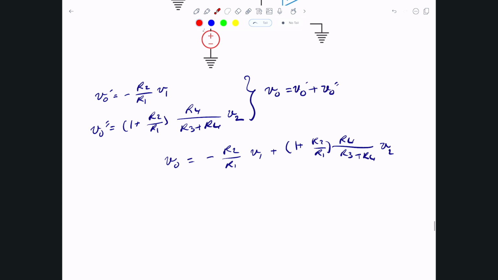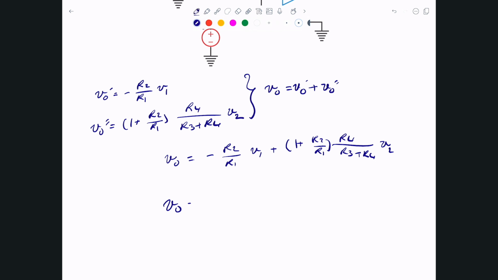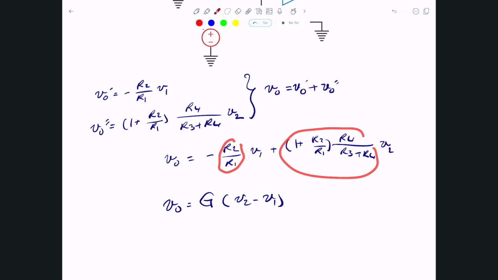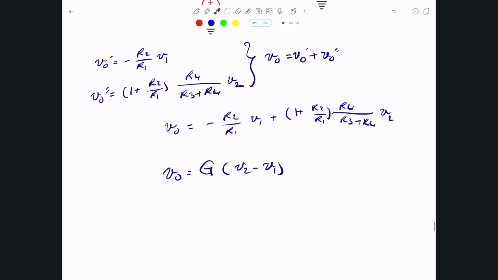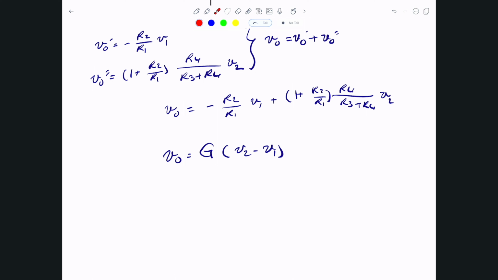And if for some reason what we're interested in is a V out with the same gain for V1 and V2, basically I want V2 and V1 to be amplified with exactly the same ratio. So what I'm interested in is this and that to be exactly equal, with some sort of gain that is shared between them. I can definitely do that, and that's not very difficult. What we need to do is make sure that this and those are equal, because they will both be equal to G.